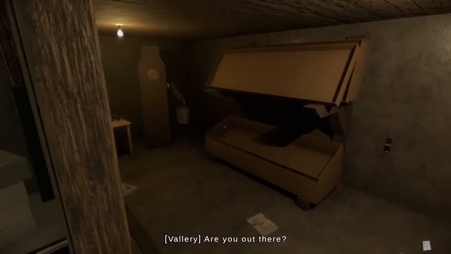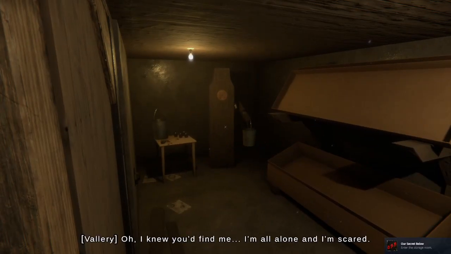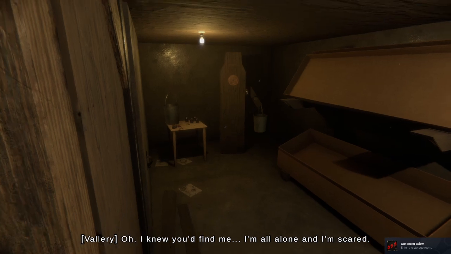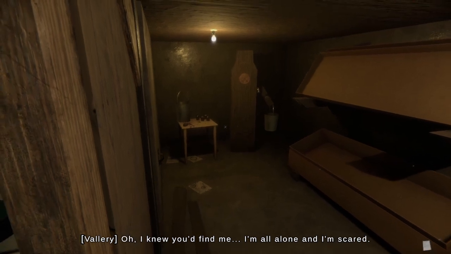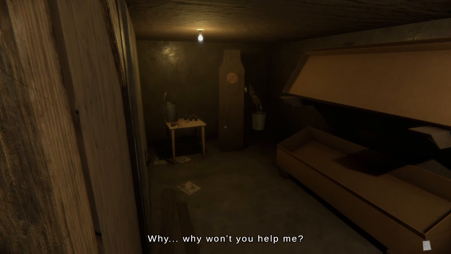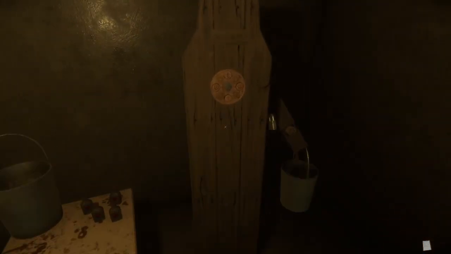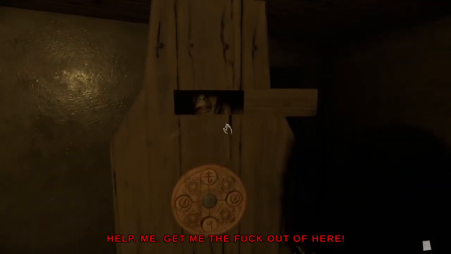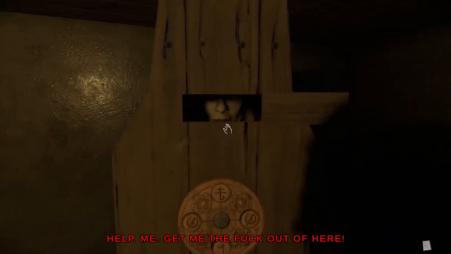Are you out there? Hello? Oh, I knew you'd find me. I'm all alone and scared. Please, will you help me? I'm scared! Didn't you hear me? Why? Hello? I'll kill you! Help me! Get me out of here!